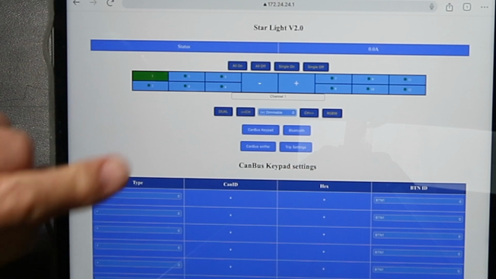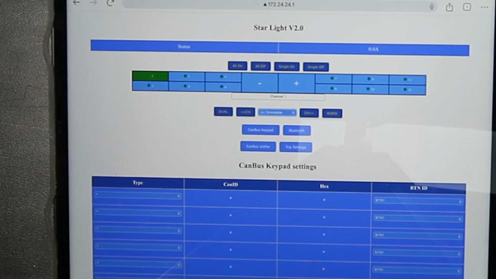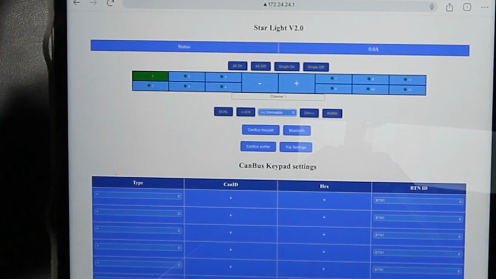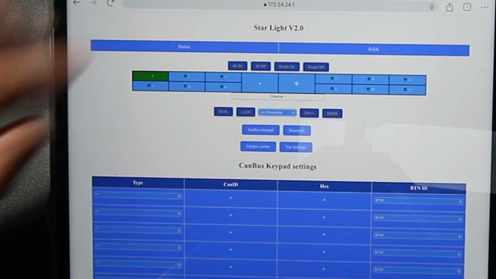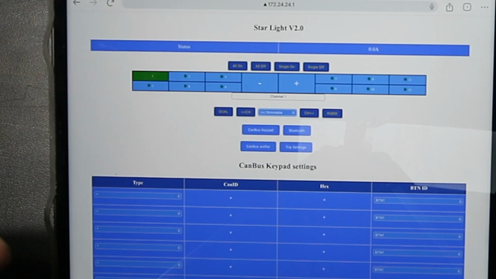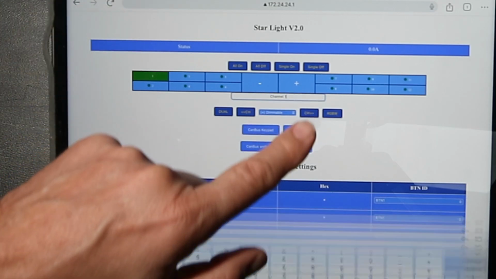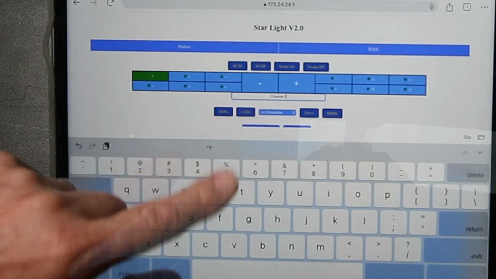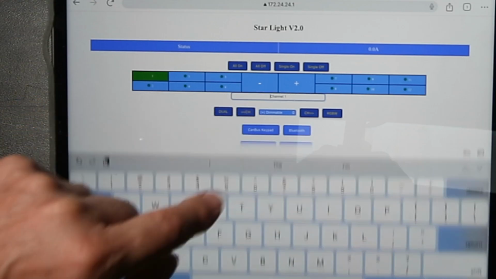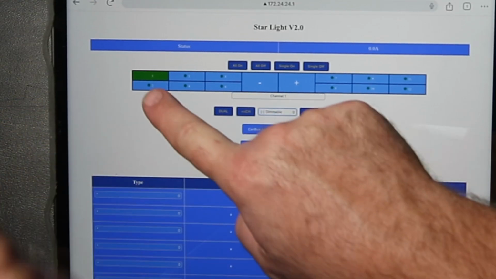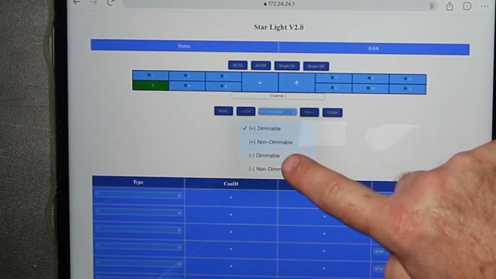Now, why is the negative and positive important? Well, the RGBW light is always negatively dimmed, and the high-end LEDs are always negatively dimmed. You can install all the lights in and connect them to Starlight, and then you can assign them one at a time. As you assign them here, you can put the name in here on that channel. So let's go through now and set this up as a negative dimmable channel, and then we select the next channel, 2, and that's negative.